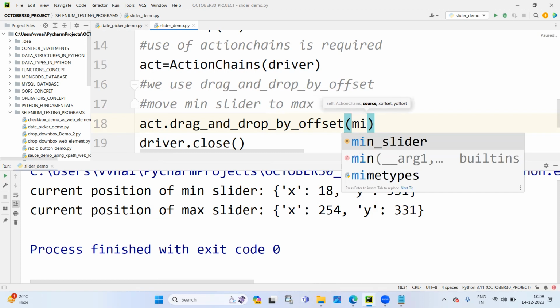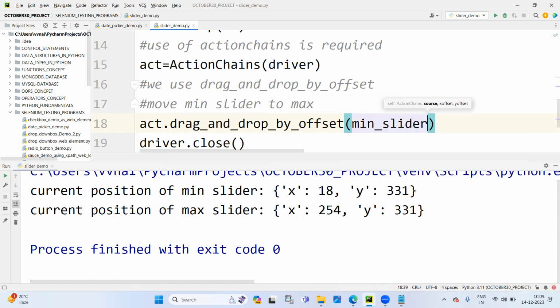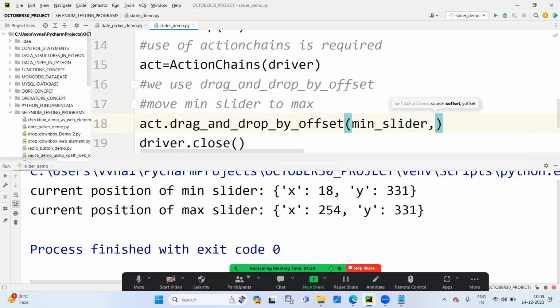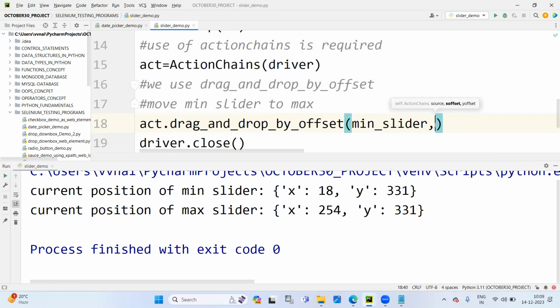The minimum slider, comma. The current cursor X value was earlier at the 18th pixel. Now, if I keep a value of 185, from 18 I have added the value to 185, so that the left-hand side cursor will move to the 185th pixel.